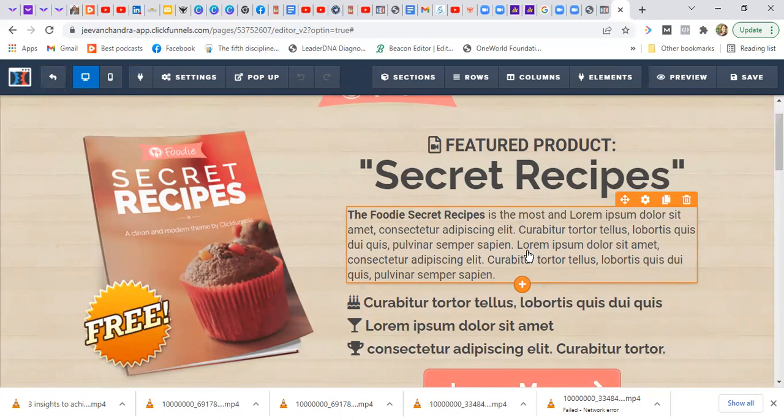So what you can do is, even with the help of Canva and also PowerPoint, we can do so many things and save them as pictures, right?